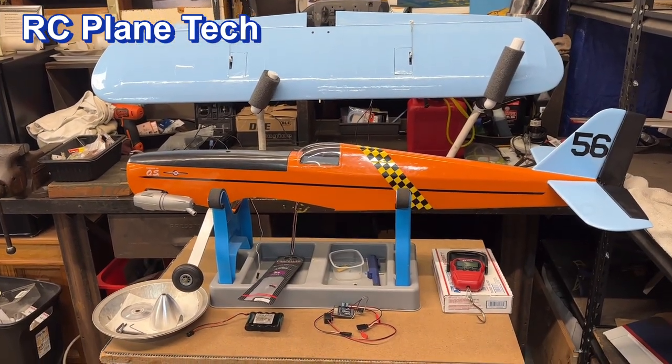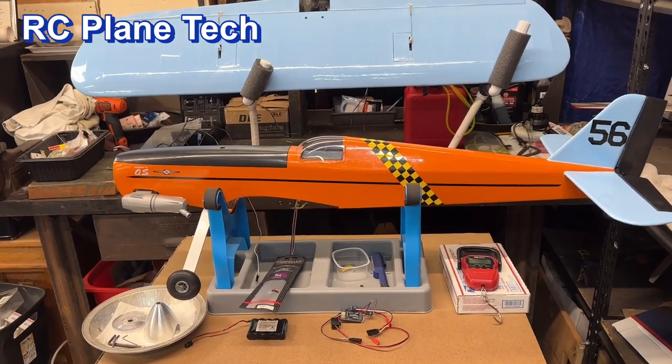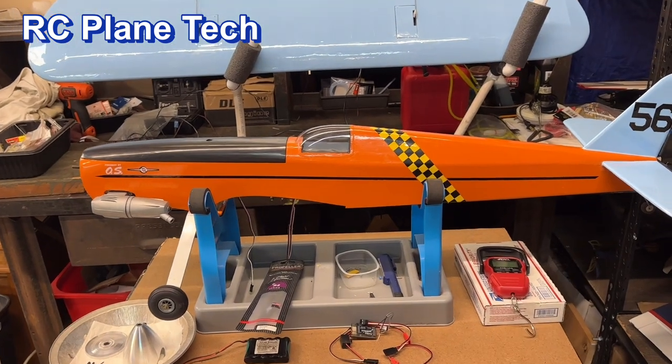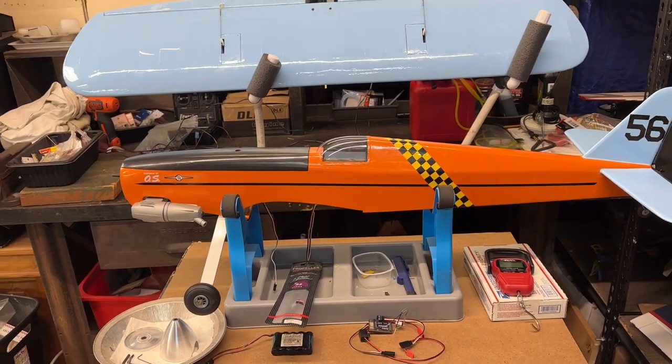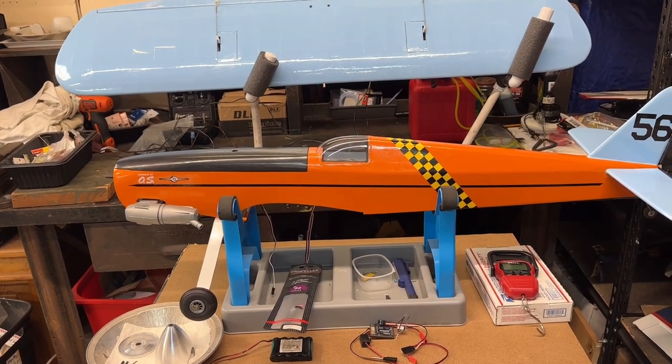In fact, this video I'm going to be doing the final assembly of the plane kit. So what I'm going to be doing is I'm going to put everything in the plane, get it completely assembled, and I'm going to check its balance, I'm going to check its weight, and I'm also just going to do a quick check of the wing loading.